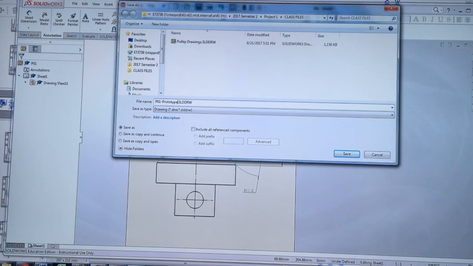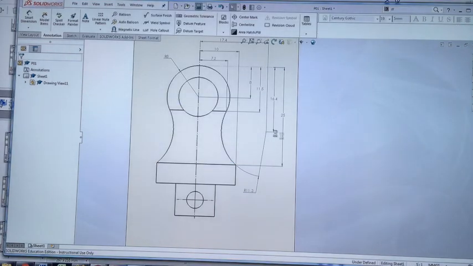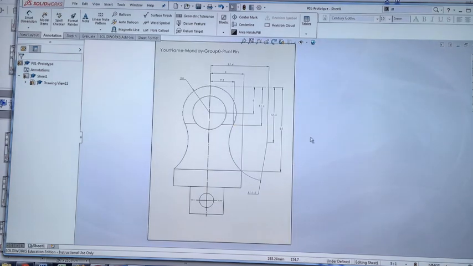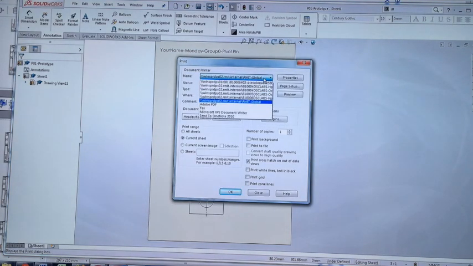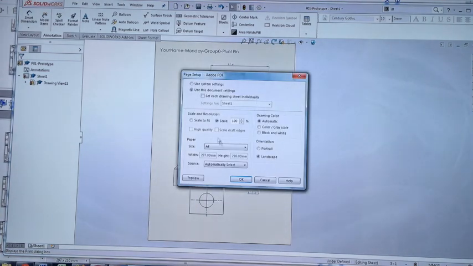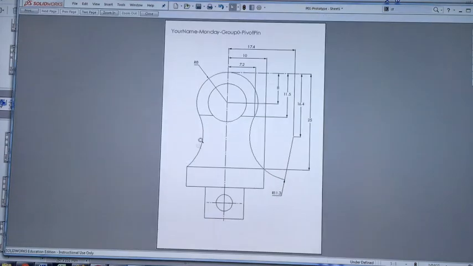So this is something that we'll cover again in a couple of weeks or next class, for our actual tech drawing set. But what I need from you if you're doing this part is a PDF file. So from this point here, once you've done all the dimensions and put your name on, go File, Print. Instead of printing it on an RMIT printer, select Adobe PDF. Press Page Setup. Make sure it's A4, scale 100%. Press Preview, it'll show you. Also, you can check orientation there, portrait.